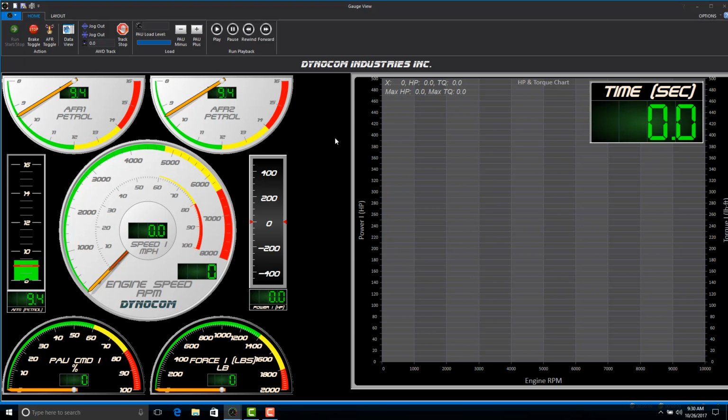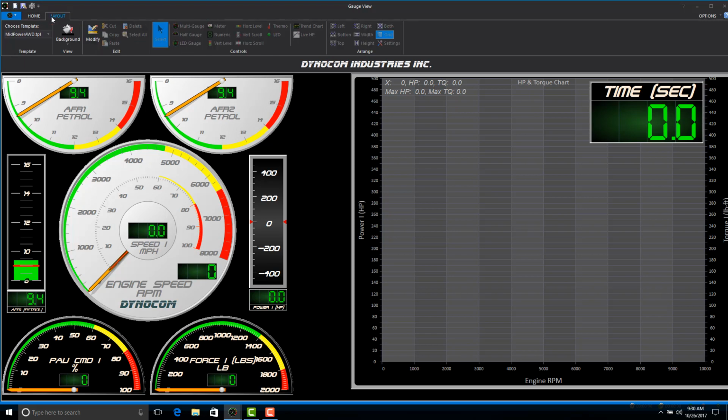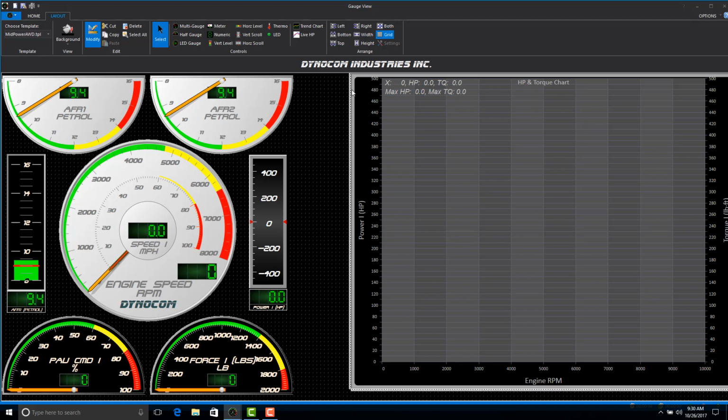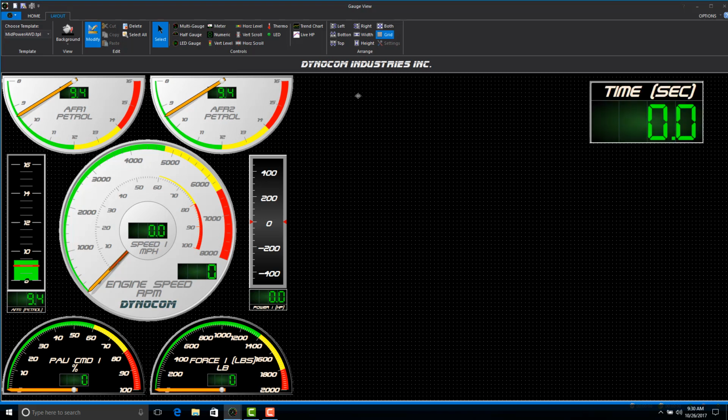Now we have some basic editing capability here. We can go into layout mode, which is informing the gauge panel that we're going to be changing how the panel is arranged. Click modify. You'll notice that the background now goes from black to having dots. We can choose a gauge on the panel by clicking somewhere in the gauge, and then we can delete it.